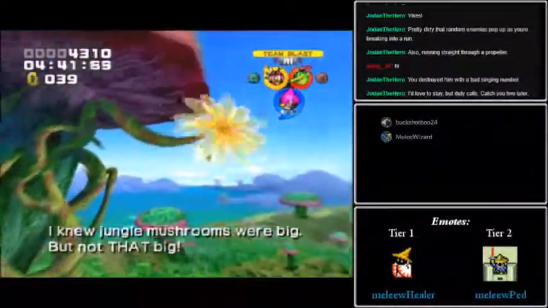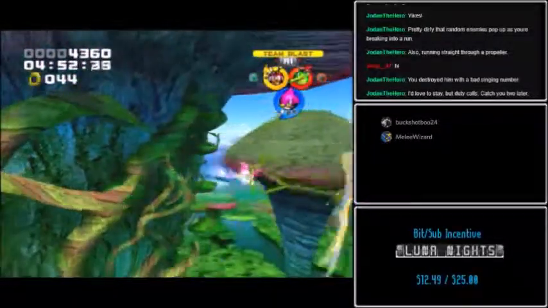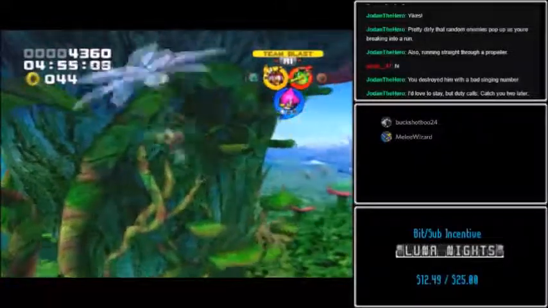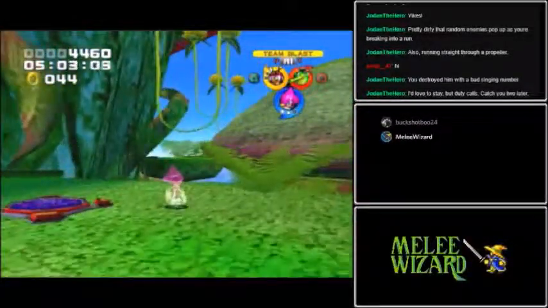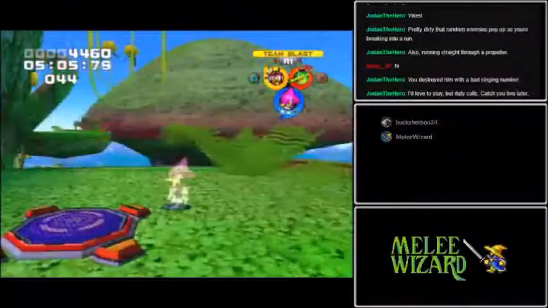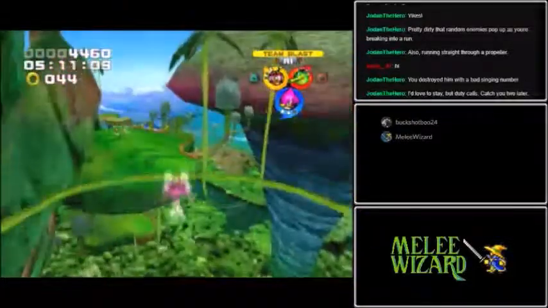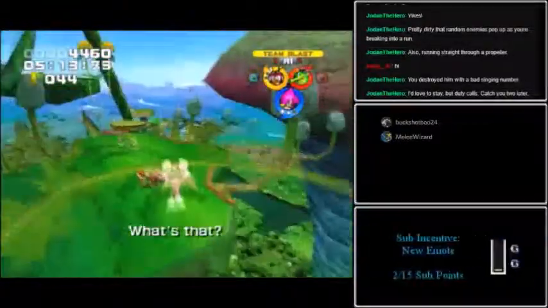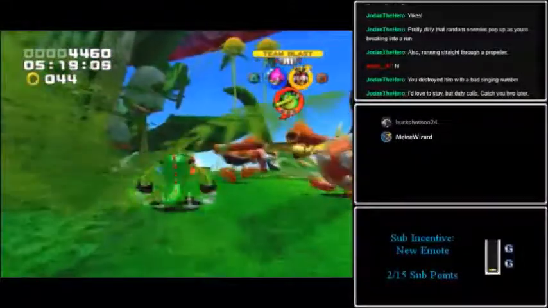What is that thing? I knew jungle mushrooms were big, but not that big. Here we go now! Okay. Checkpoint reached. How are we supposed to move undetected when those frogs are everywhere? What's that? Enemies up ahead! Leave this to me, boys. I see the frog.